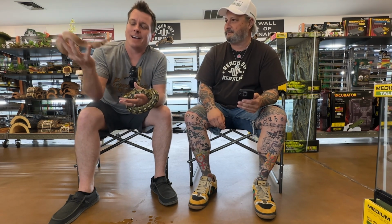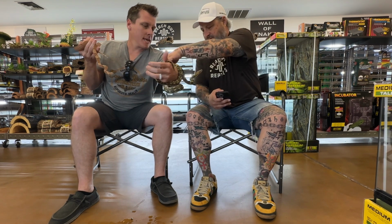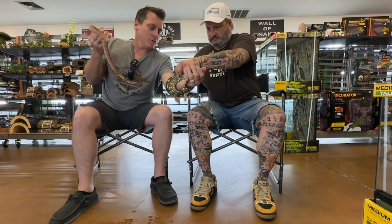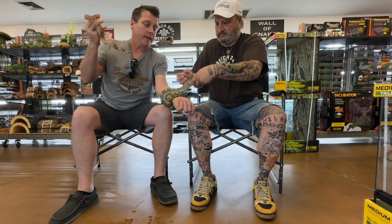Yeah, we were trying to build arboreal racks. I don't think anyone's actually made a commercial solution. They did do a prototype for us, which was pretty cool. It wasn't like a finished product or anything, but it was neat for us to try it. I loved having a pull-out tray to clean under a big arboreal enclosure. Which was super cool, and I definitely think somebody should do it.